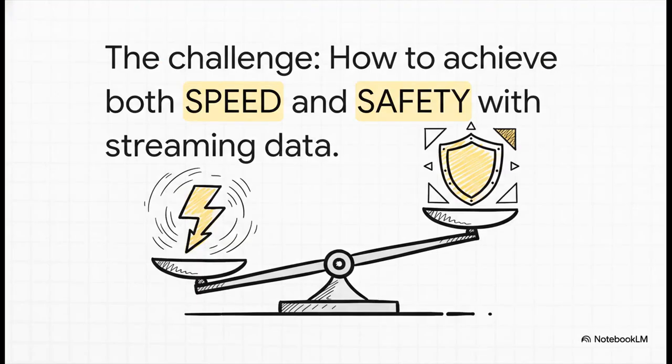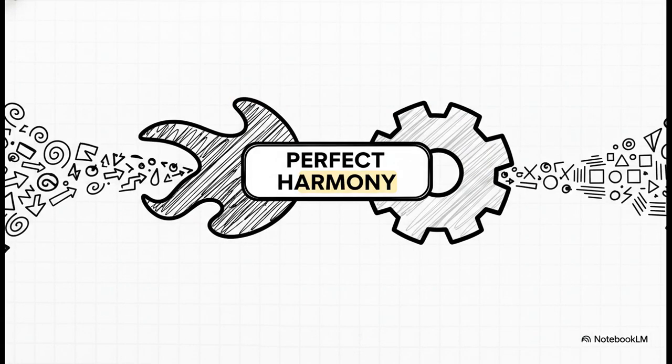See, the real trick isn't just about handling a ton of data. It's this constant tug of war between two things you absolutely need. You need unbelievable speed to keep up with everything in real time, but you also need total safety to guarantee that no data, not one byte, ever gets lost if something goes wrong. And this is where Kafka's design is just so clever. It doesn't force you to choose one over the other. Nope. Kafka's brilliant solution uses two key concepts that work in perfect harmony to give you both.